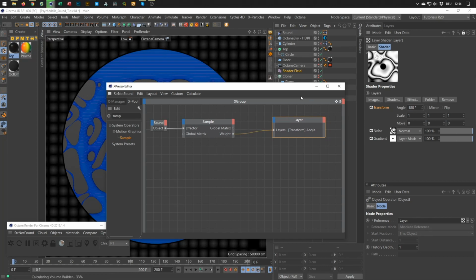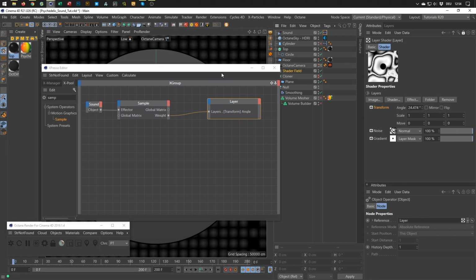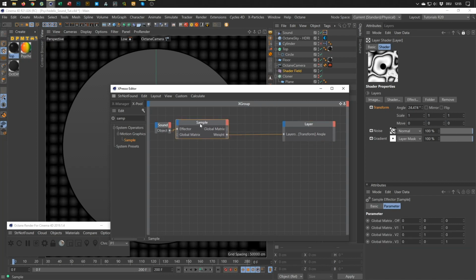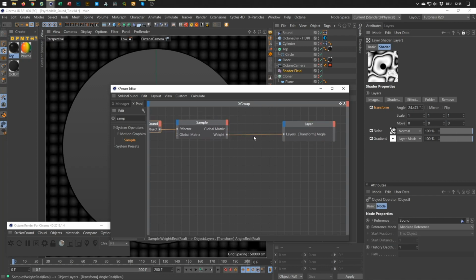It does nothing at the moment. So I disable here. And I just want to see, well, now I see it does something when I hit play. It changes the angle here. So that means it would do something, but it's a very low amount here. So let's go from the weight. The weight is a percentage thing, and the angle is a degrees thing.